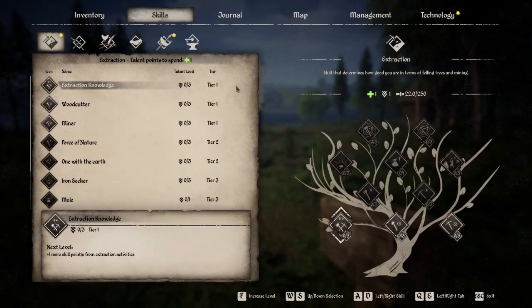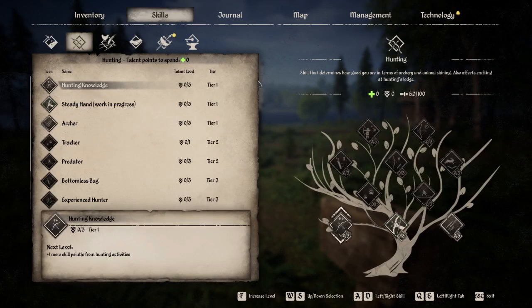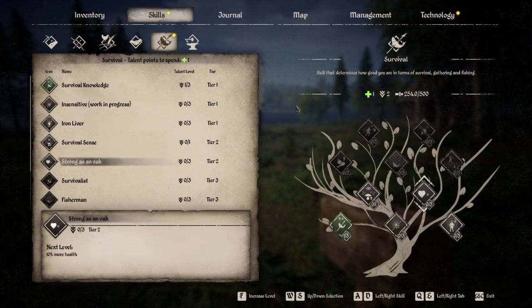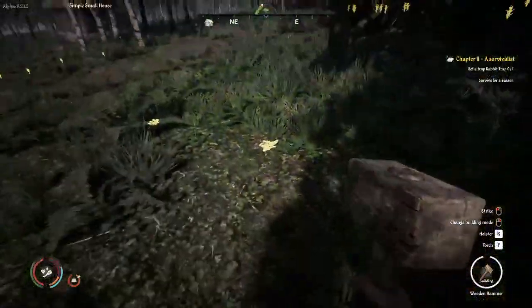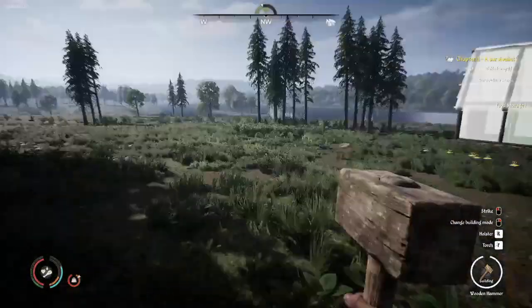Skills! Mining extraction. We're gonna go for woodcutter so we can cut down trees a little bit faster. Not right now, but we will be able to. We're gonna go for survival knowledge and then survival sense, because now if we detect, we can see that and that and that and all of those pretty things.